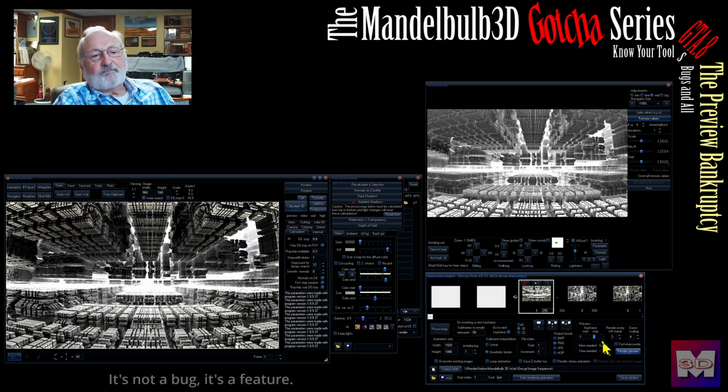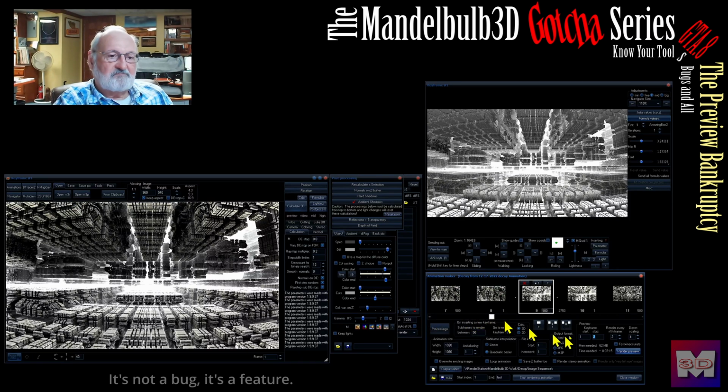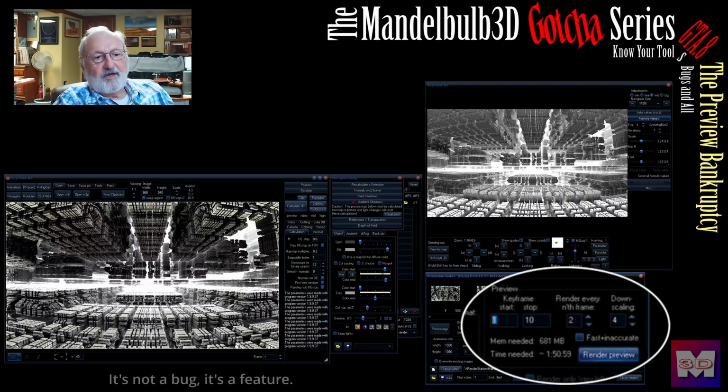Now, let's say that I want to preview the first 10 keyframes. This is my preview area down here, and I'm going to preview keyframes 1 through 10.